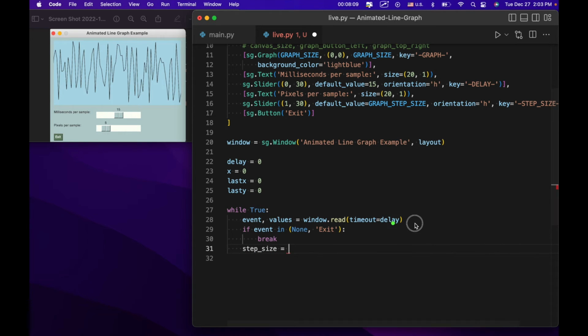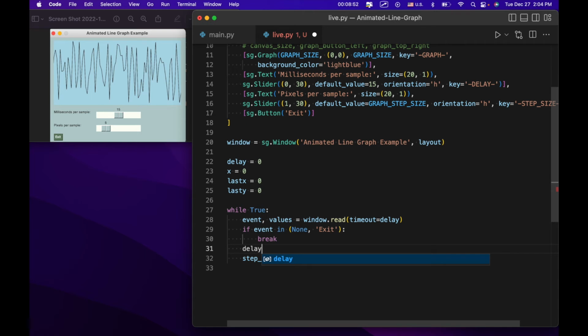So right now, this timeout is 0. So that means it would just be progressing as normal, which there wouldn't actually be any movement. We would just be executing the event loop based on individual events, not repetitively. So we'd go through the while loop. If there were any events, we would go back to the top of the while loop, but we wouldn't have a timed execution of this event loop. But here we're going to have step size equals values, step size. Actually, we'll put delay above that just because that's the way it's in the UI.